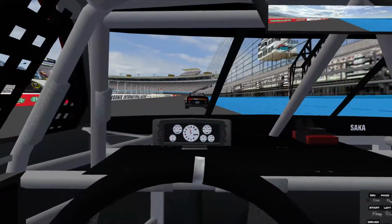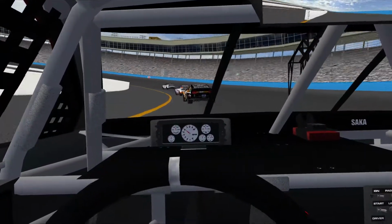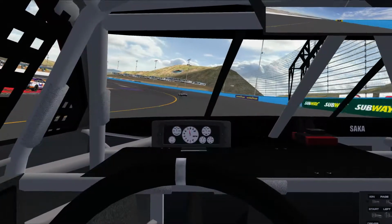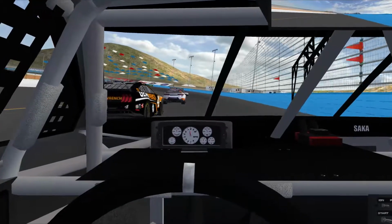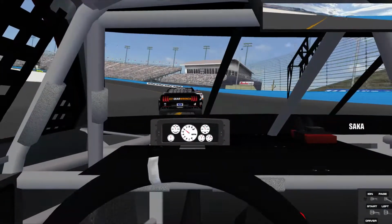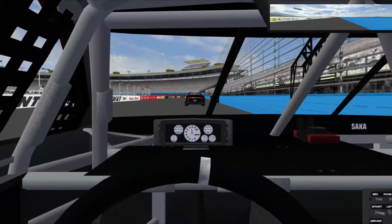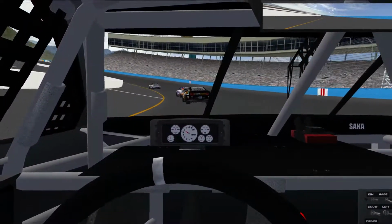Really good corner exit. I'm feeling pretty good on turn 2, but Harvick just a little bit better on corner exit. We'll see if we gain anything on corner entry here. Launching out to the wall, trying to get back to the gas as smoothly and as straight as possible. And we are right there on Harvick. I think turn 1 is where we can do the most here. Keep that right front in the air, cut it down to the inside, see if we can get any drive off, but they're really strong from the middle off. So we have a good entry, but not so much an exit, and that hurts our straightaway speed the entire way through.